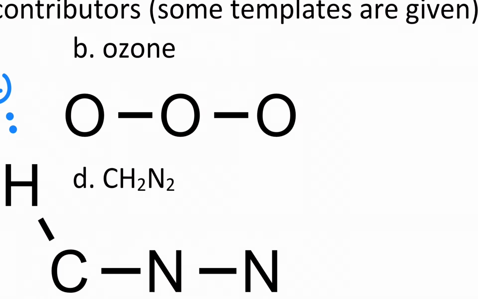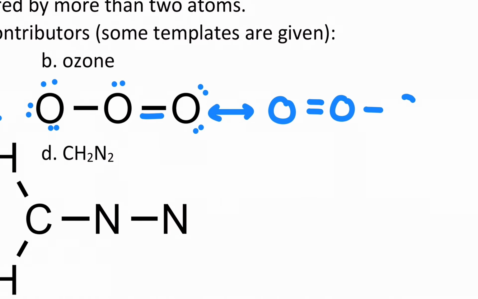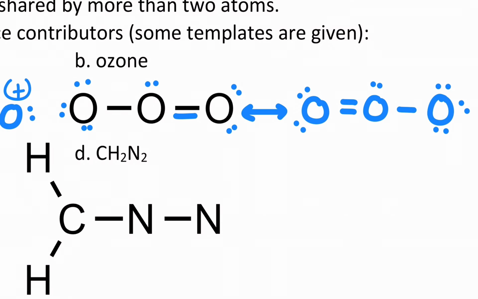Okay, so for ozone, ozone needs one double bond between the oxygens. That'll put 3 lone pairs on one of the oxygens, 1 lone pair in the middle, and 2 lone pairs on the other side. There's another contributor that looks just the same, but it reverses the placement of the single and double bond. So what that means is that all the oxygen-oxygen bonds are identical. It's exactly between a single and a double. It's exactly between a double and a single. So each of them is like a 1.5 bond. In fact, that's called a bond order.